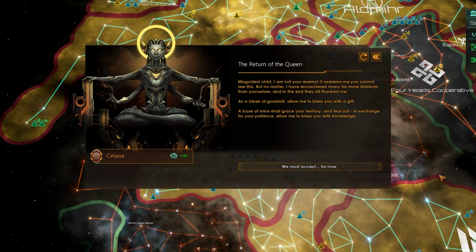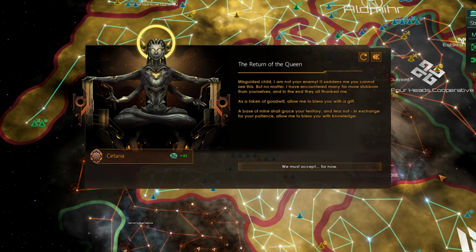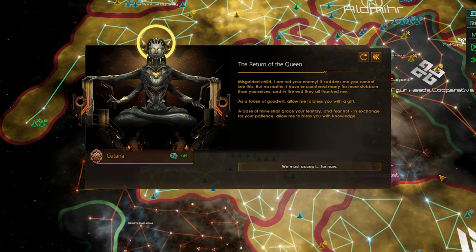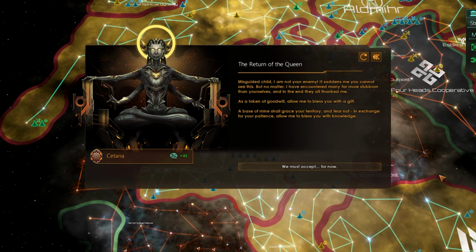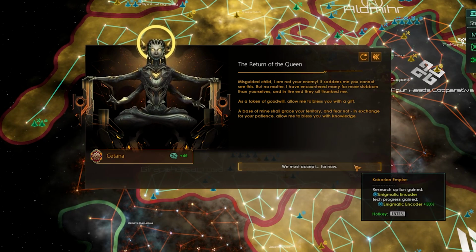Misguided child, I am not your enemy. It saddens me you cannot see this, but no matter. I have encountered many far more stubborn than yourselves, and in the end they all thanked me. As a token of goodwill, allow me to bless you with a gift. A base of mine shall grace your territory. And fear not, in exchange for your patience, allow me to bless you with knowledge.